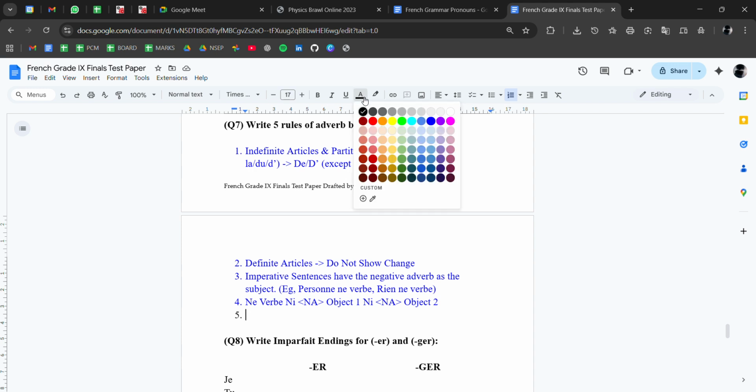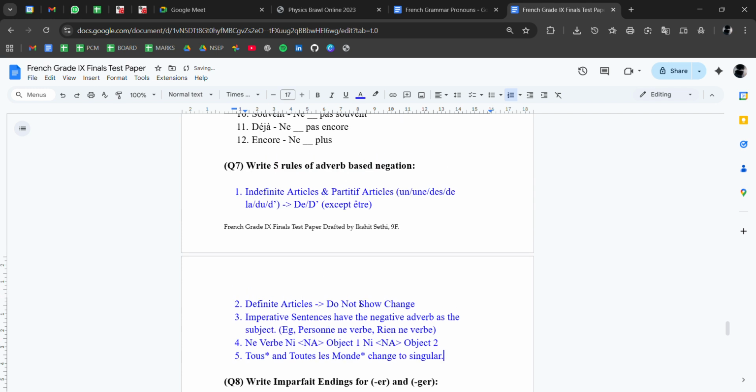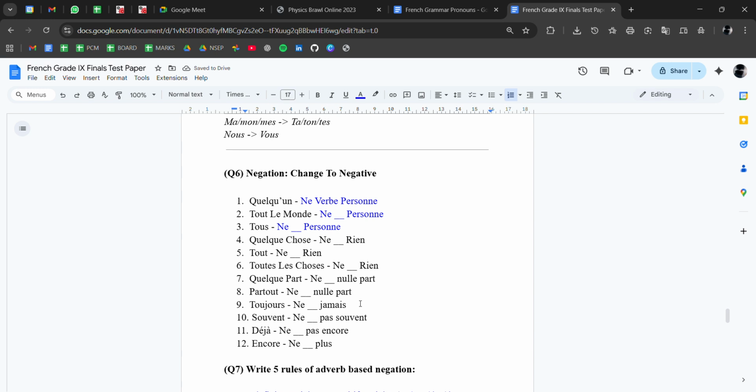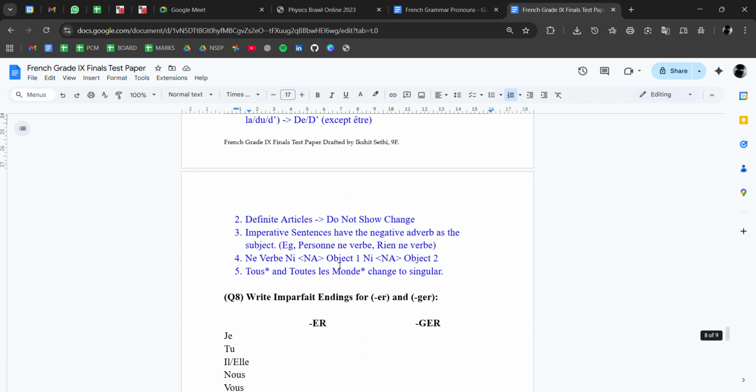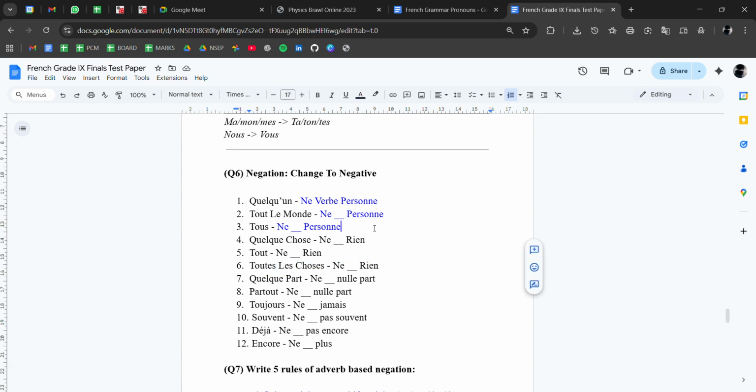And at last we have the rule that when we have sentences in French that are in the positive sense and are changed to negative with tous and tout le monde, that is the plural version, they change to their singular version. So if we have tout le monde est something, all the world is, then when we change this to negative, we say personne n'est. So ultimately everyone has now changed to no one. There is a shift from plural to singular. Therefore, it is very important that in sentences with tous and tout le monde, we change. Oh, my apologies. Instead of tout le monde, it is toutes les choses, which I have written over here. So this and this in both cases change to the singular version of themselves.